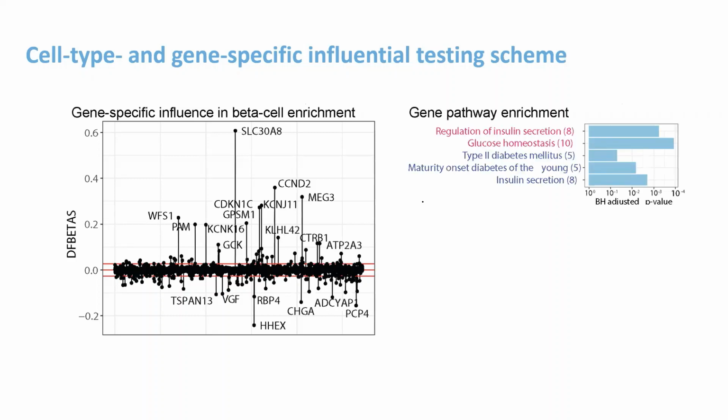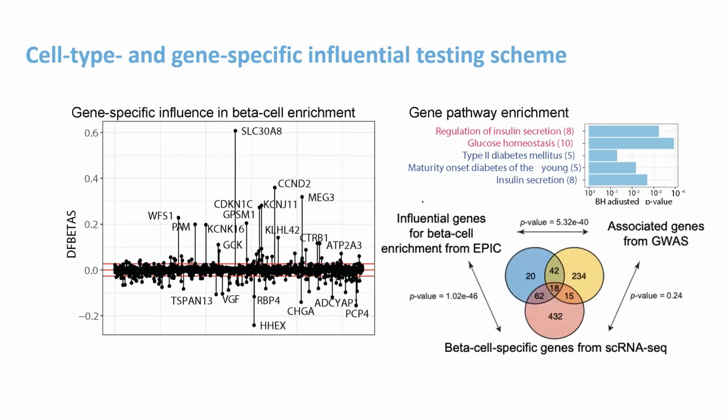You do a gene pathway enrichment analysis, and then it's really reassuring that it seems that all of them are related to type 2 diabetes. And then importantly, you can overlay with what we call from this framework with what we can get using the each domain separately. Okay, and then I think the take-home message here, without going into the detail, is that they overlap, but they are definitely not exactly the same. So we feel that this framework allows us to offer sort of a prioritization strategy in a cell type specific manner.